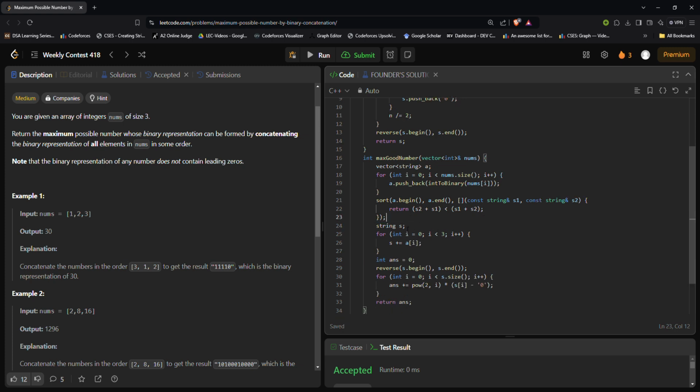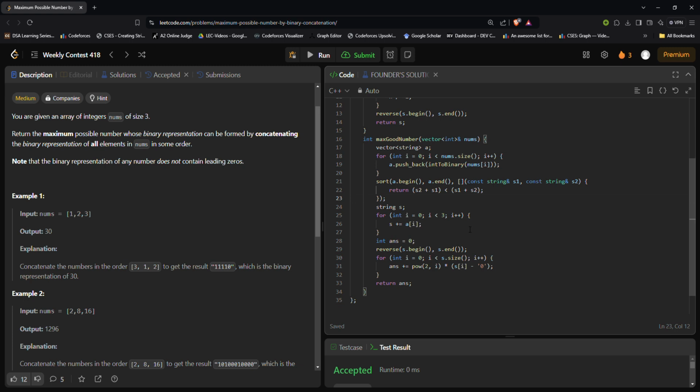And then I am taking a string s, in which I will concatenate the strings in the same order after my customized sort. Then I have reversed it because I have to deal with the bits. My most significant bit should get the higher value, so I'm using the power function. For that I have reversed it and started checking and storing my answer after the calculation based on whether the value is 0 or 1. If it is set, then I'm making use of this, otherwise I'm not, and finally I'm returning this answer.